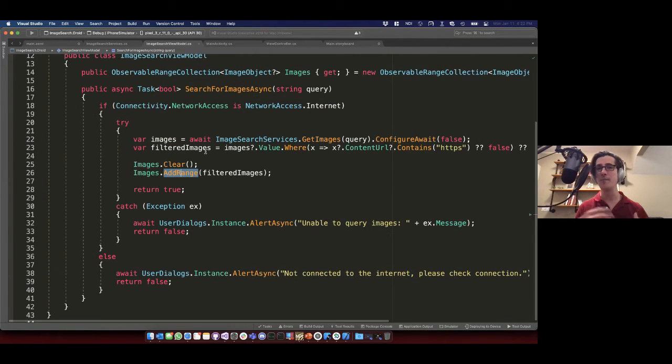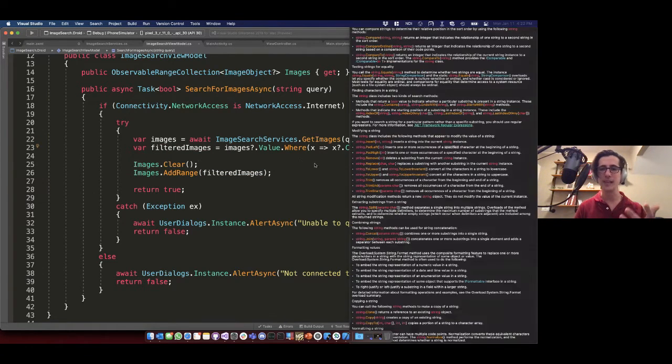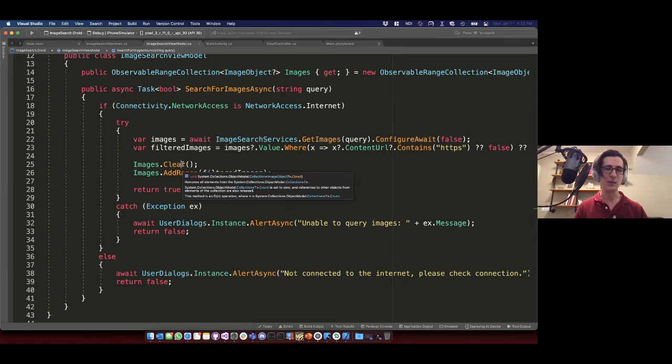If you're familiar with the MVVM architecture, model view view model, this view model is being shared by both iOS and Android. And it has the logic in here to get the images from that image search service. It'll filter them to make sure that they all contain HTTPS, and then it'll clear any images that were already on the screen and replace them with our new filtered images.